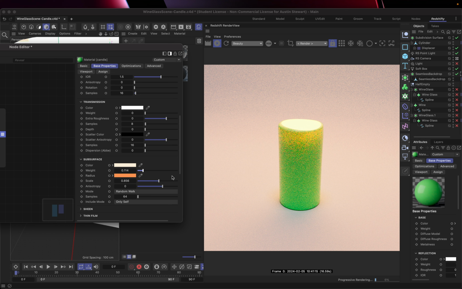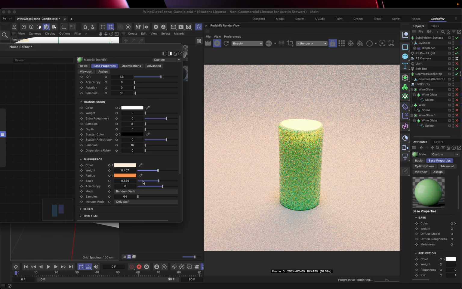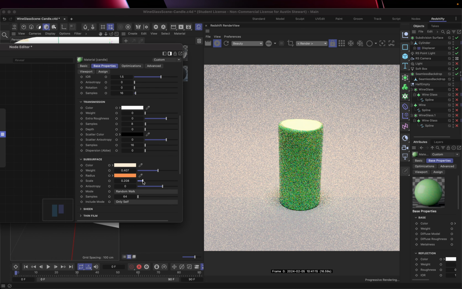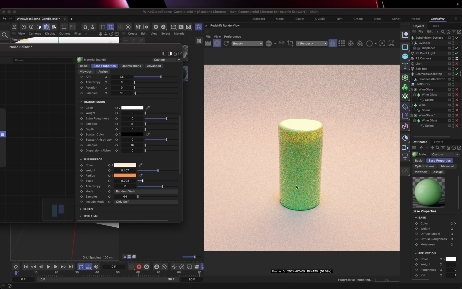thing that we need, the other setting that we can adjust is the scale. So let's go ahead and put this weight back somewhere around the middle. And then let's just drop our scale down even further and see what we get here, right? And so with the scale shorter, I want you to note that we also get a similar result. The light rays are not going to be able to transmit through as much of this material. And so it basically means more of this is going to be available for the foreground color or the base color to fill in.